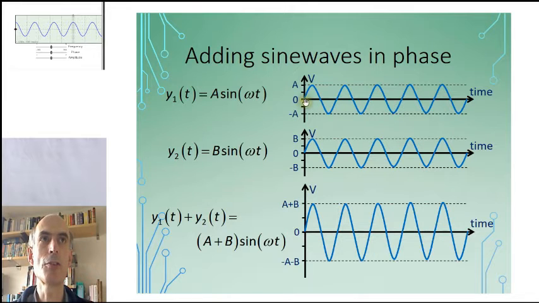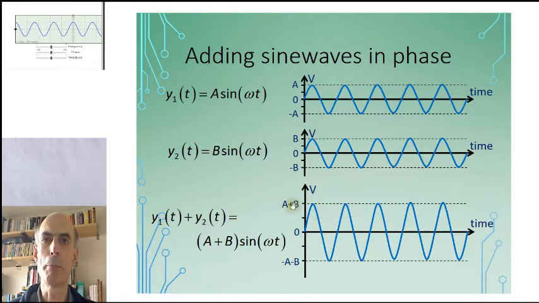In this case, t equals 0. This one is starting going up, just like a normal sine wave would, and so is this one. So we can just add the two amplitudes. The 0 to peak amplitude in this case is A, the 0 to peak amplitude is B. The sum of these two waveforms would be another sine wave of amplitude A plus B.